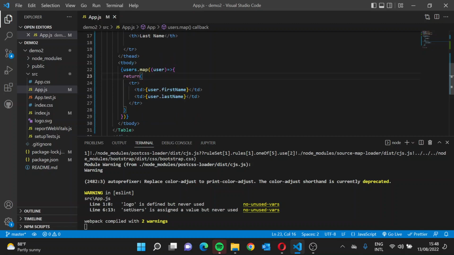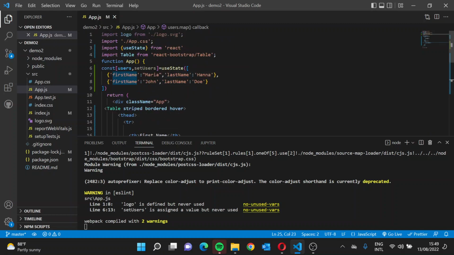I need to return a tr that has inside of it a user dot first name and user dot last name. So this user is a dummy variable. You can name it whatever you want. Okay, so why are we using dot? Because don't forget that this object that we're looping into is a JSON object. So if you want to access Maria, you need to have whatever name is that object, dot first name, you're gonna get Maria. Okay, so that is the trick.